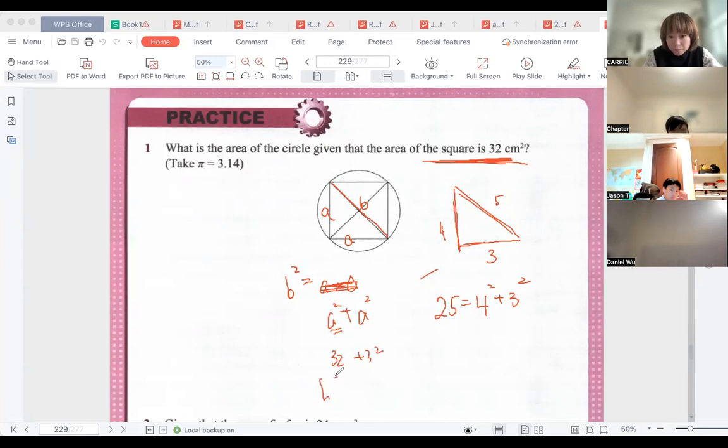So B squared equals what? Equals 32 plus 32. 32 plus 32 equals what? 64. Very good. Can you understand? Okay, so B equals what? 8. Very good. Okay, so if B is 8, Jason，你还是要重新做一遍的。你知道答案，你刚才也不是不会做吗？你现在会做了吗？Yeah, I know how to do it. Okay. 好，now what is the radius of this one?